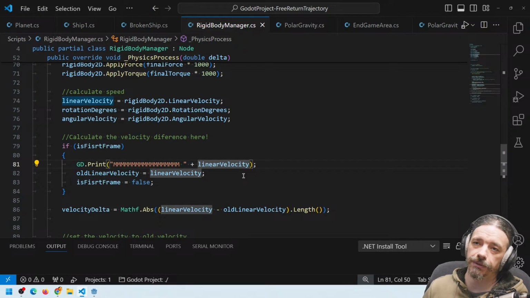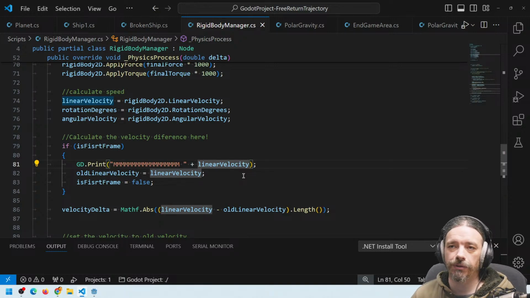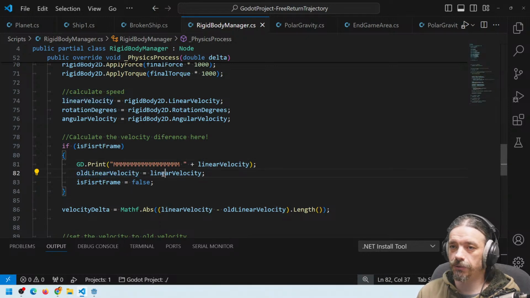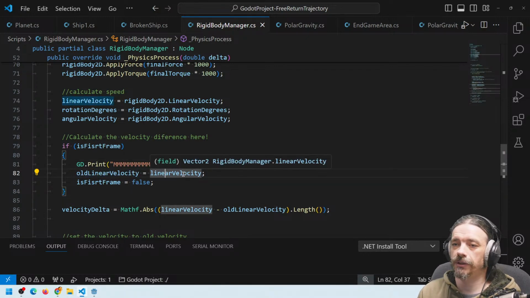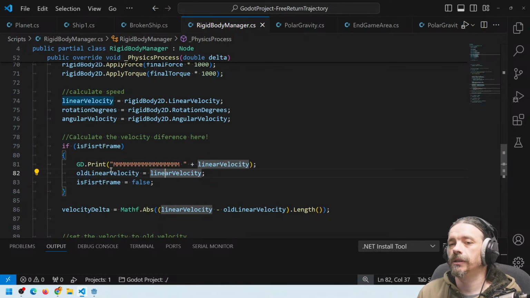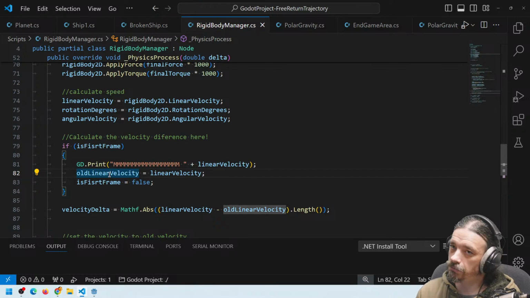Well, here's the problem. We don't have velocity yet at this point. So alt velocity will be set at 0. Next frame, linear velocity will kick in, and this is 0.